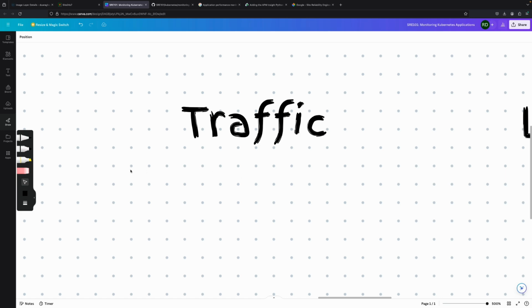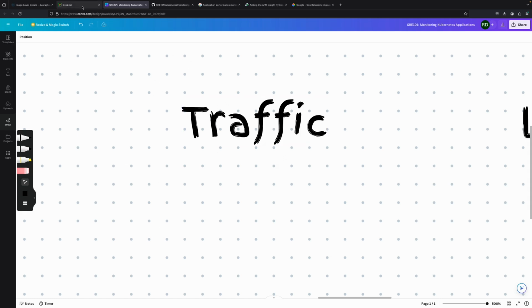For example, if you are a cab aggregator like Uber, Uber would generally see very high peaks of traffic during daytime, like let's say 9 a.m. and in the evening time, 5 p.m. Why? Because a lot of office going people are booking Ubers at that time. Compared to that, Uber will see very, very low traffic during night time because most people are sleeping and only very few people are actually traveling by Uber at night time. So they would see different traffic patterns if they look at the last 1 week of their graph.